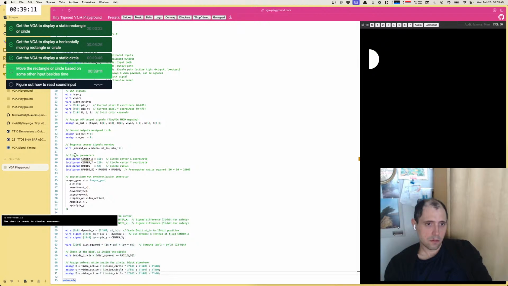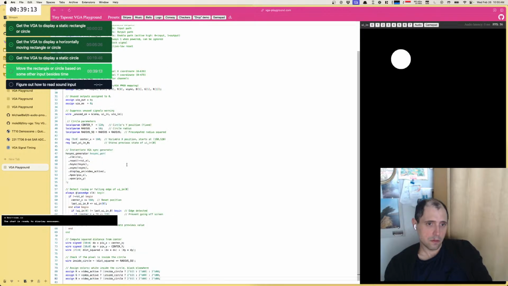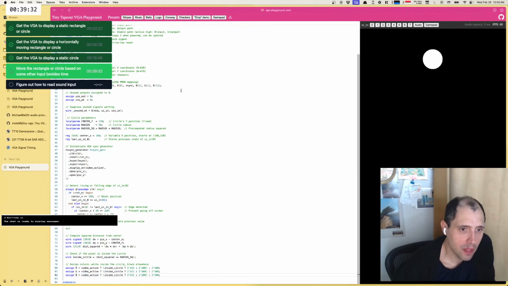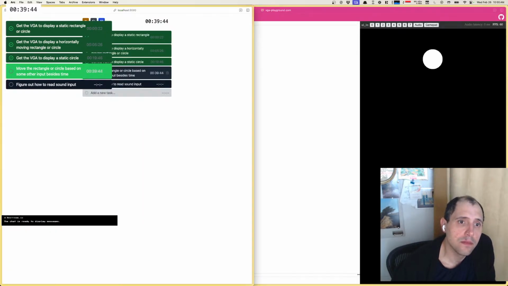Cool. Every time I toggle this. And it stopped because it got too far to the right. Nice. We did that though. Okay.